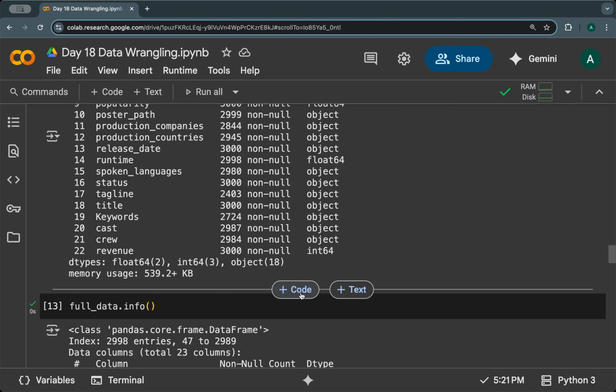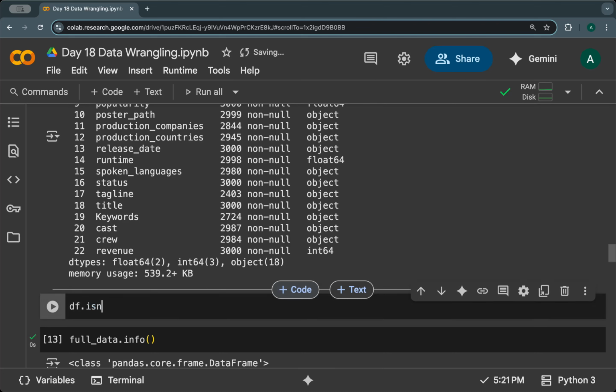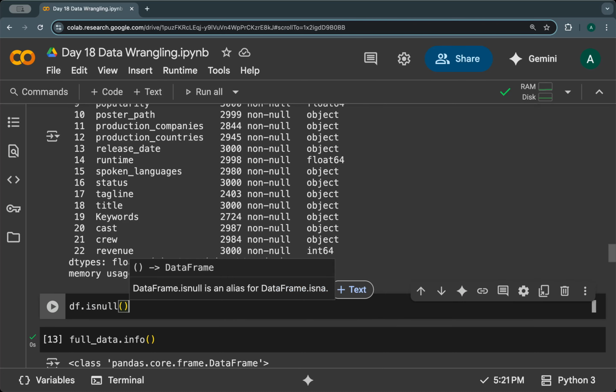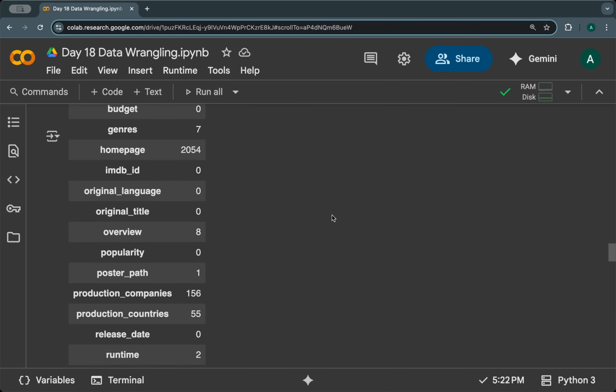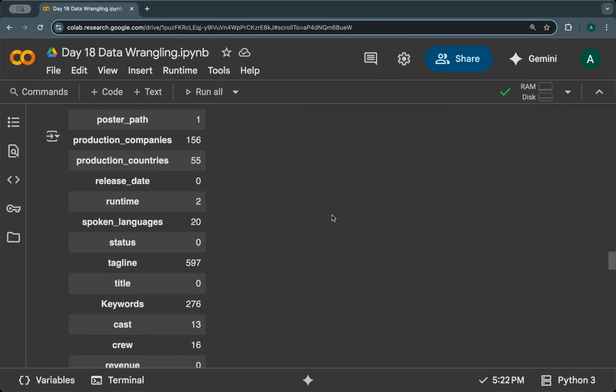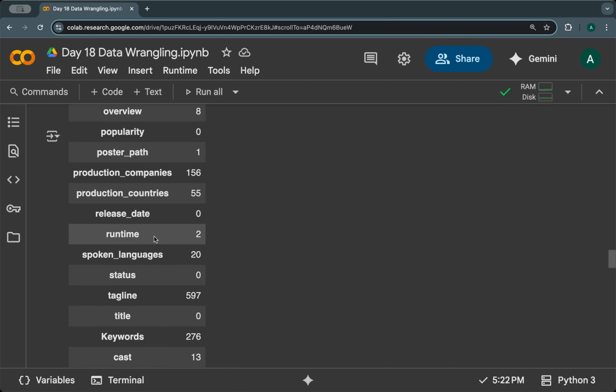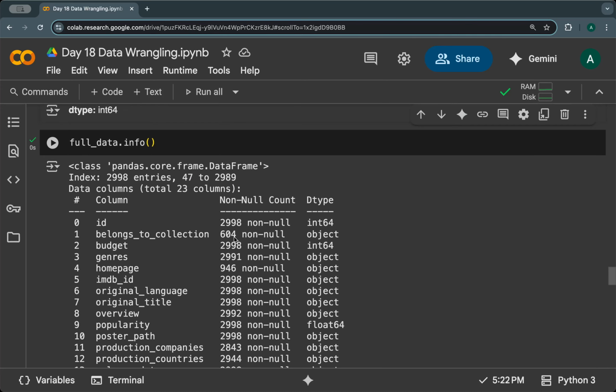See, if we check df.isnull().sum(), yes, we have some null values, and if you notice, we have some null values in this runtime column, right? We have two rows with missing runtimes, right?